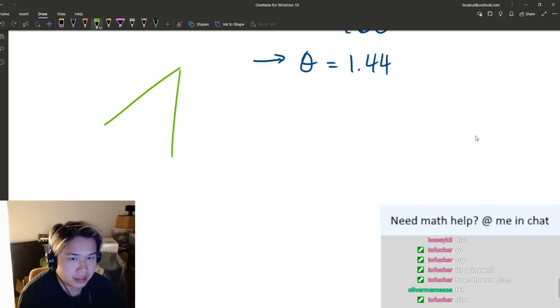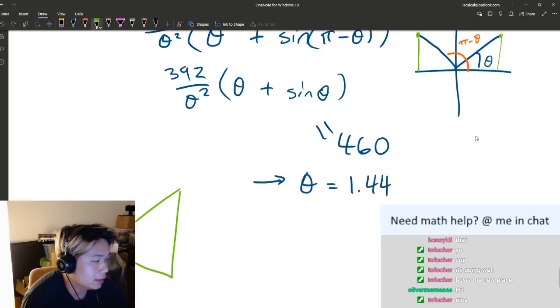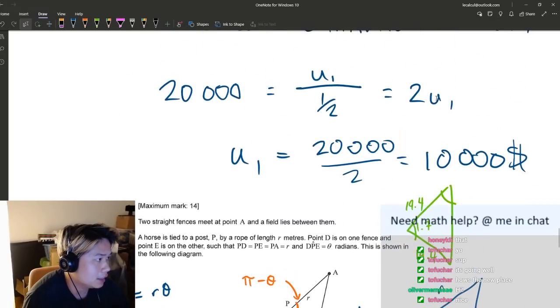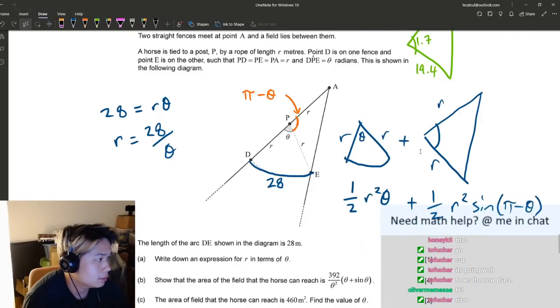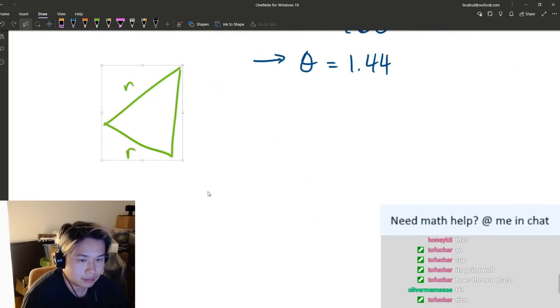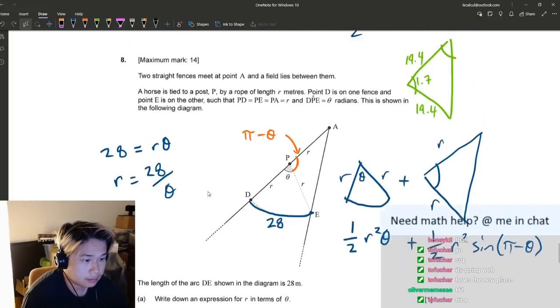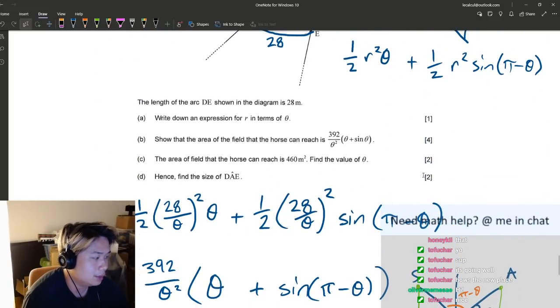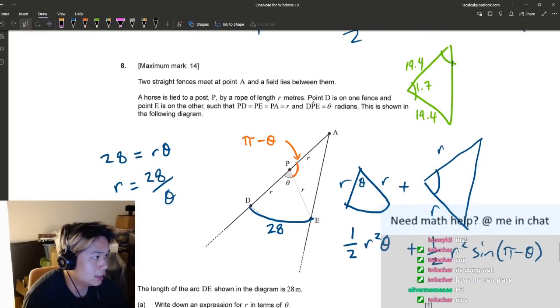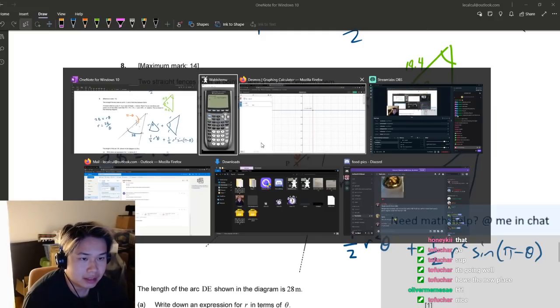So the area of this triangle... Actually, does that even help me? Because all that would do is tell me this, and then I'm just back to here. Fine, we'll just do it the long way. I can't believe it's 2 marks though. I guarantee there's probably a faster way. Has to be a faster way. There's no way that me doing cosine law and then sine law is 1 mark each. Whatever. Okay.